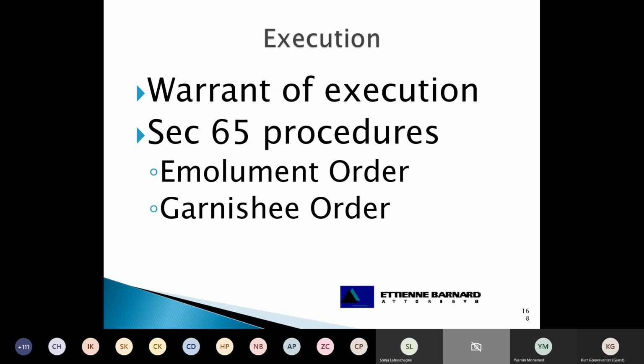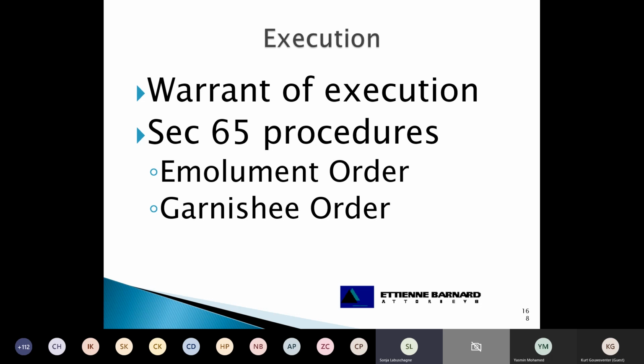All right. Okay. So sometimes you get the judgment, you're not paying an appeal, but you're still not getting paid. So sometimes the execution process is longer than the court case and the litigation and getting there. So the client obviously is not very happy, but this is the only way you're going to get your money. So in the High Court, you get a warrant of execution.